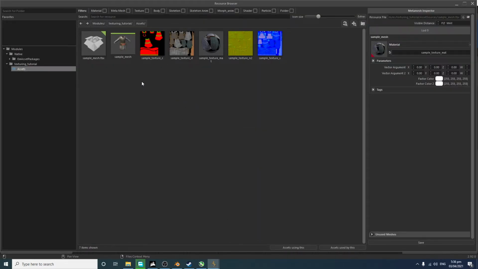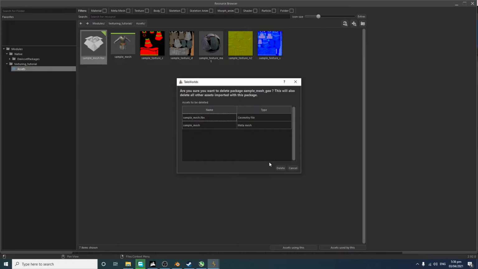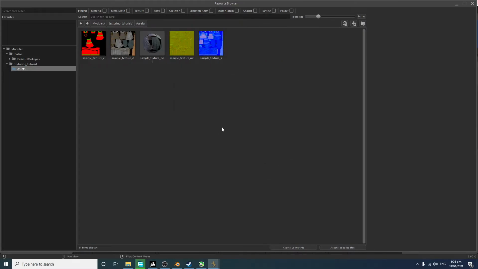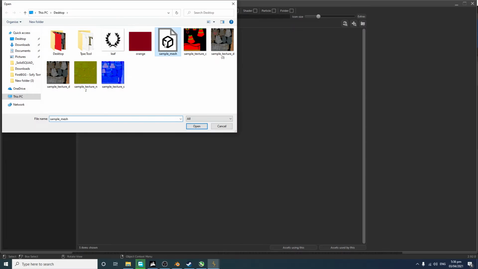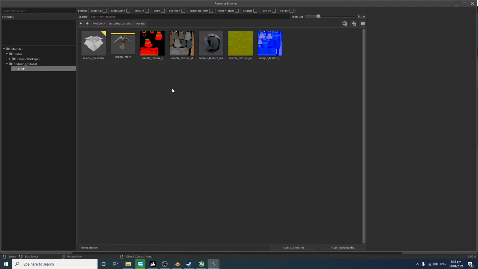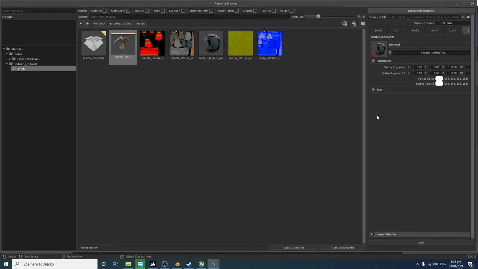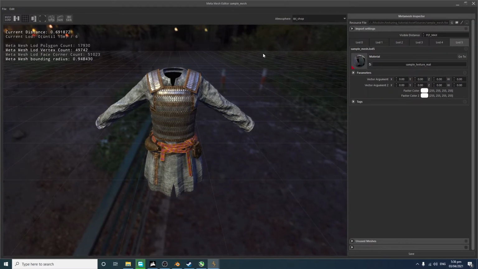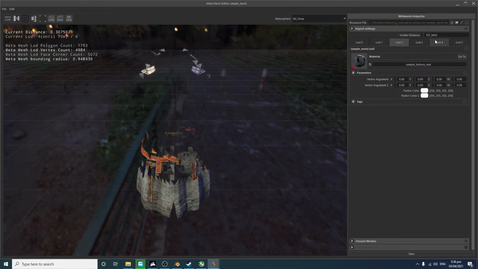It should be updated. If it's not, I'm gonna delete this one and re-import the asset. You can see here that there's 5 LOD. This will be their appearance.